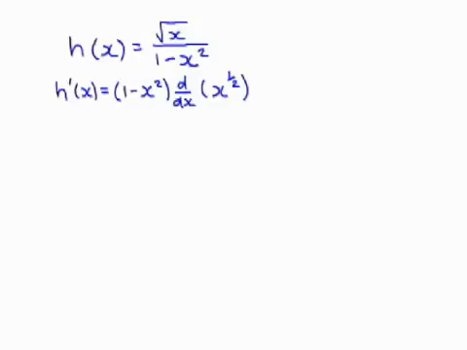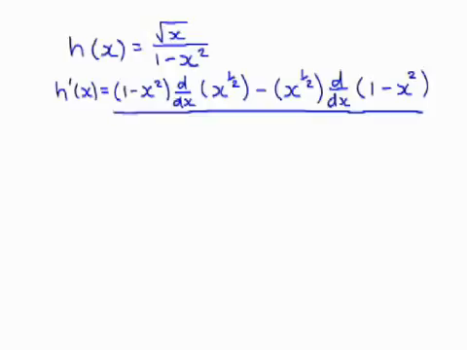From that, we subtract f of x times g prime of x. Well, the f of x is the x to the 1/2. The g prime of x is the d dx of 1 minus x squared. Again, the d dx indicates that I will be taking the derivative of 1 minus x squared. I just haven't done it at this step.